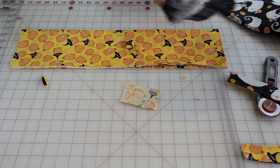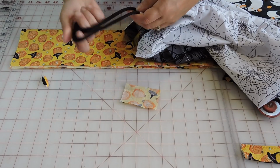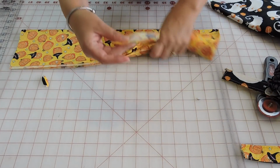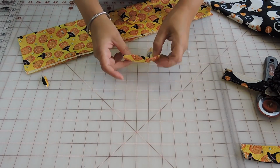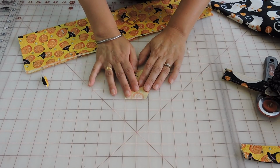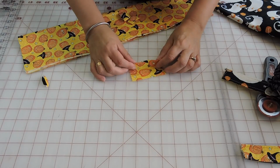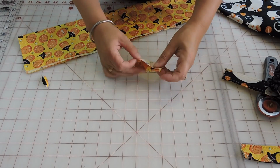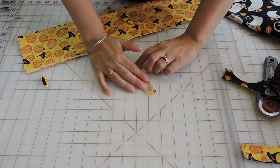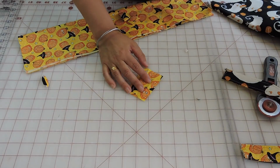So for the little tabs, the ones that I use here on my string, so I can keep this down, I use 2 little pieces of 3 inches by 2 inches. Okay, and what I did is I sewed these together into a little tube like that. So I sewed here close to the edge. I turned it inside out.